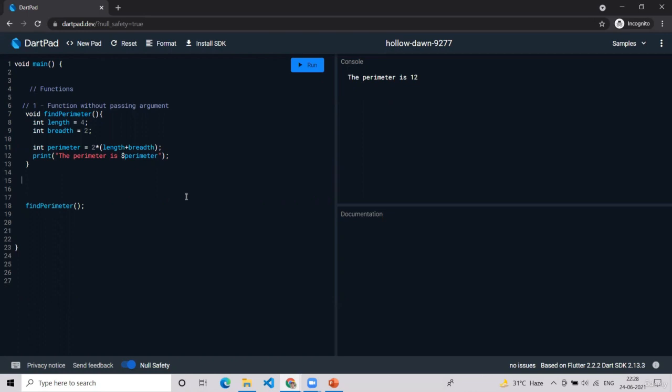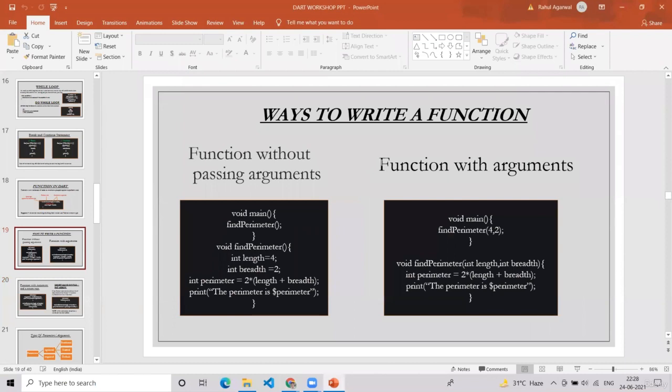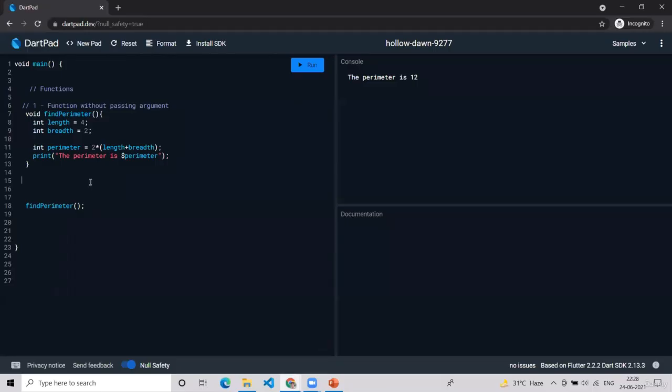Okay, I hope you have understood till now, because now we are going to the next way of writing a function, which is a function with arguments. As the name suggests, here we will be passing the arguments when we are calling the function.